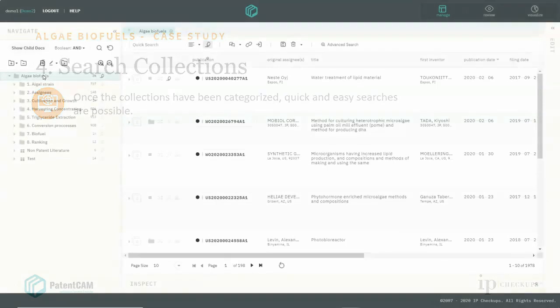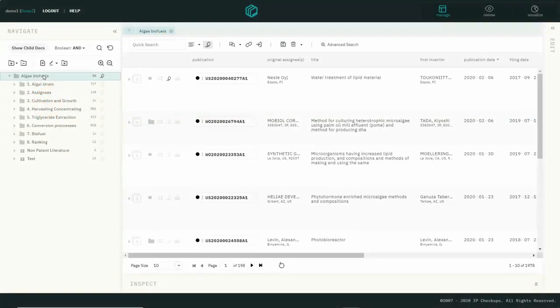One of PatentCAM's strengths is the ability to search within and across collections. Rather than searching through 100 million plus patents using traditional patent search systems, PatentCAM enables you to limit your searches to the data that you have imported into the software. Using the Advanced Search interface allows us to deep dive into the repository on a specific subject. For example, we know that supercritical carbon dioxide can be used to extract lipids from harvested algae. To identify these references, I will add a new collection to the collection tree called CO2 supercritical extraction, like this.